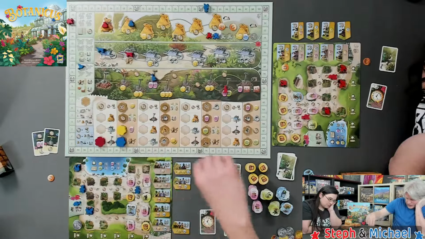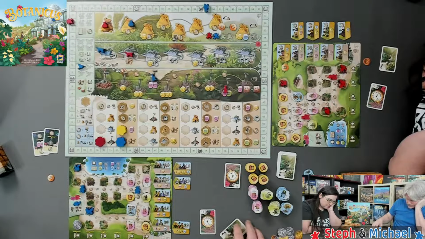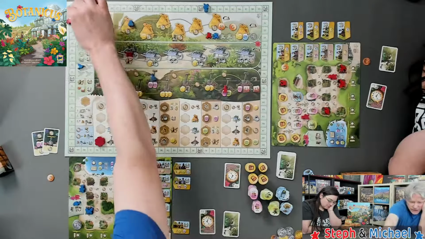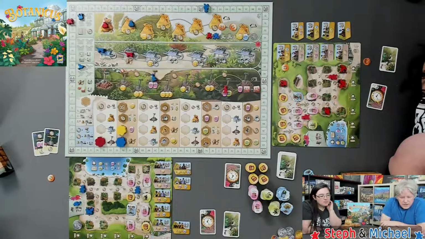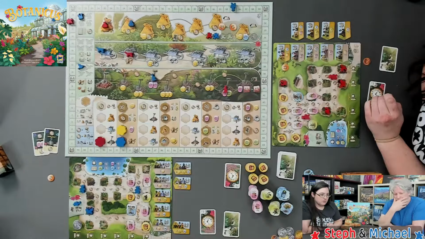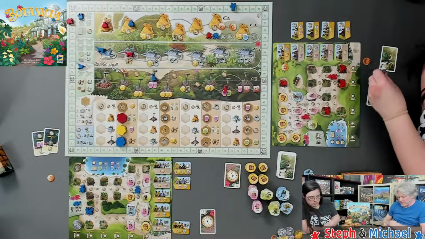Him here, move me down there, take a garden card. Move my critter. Anytime I fill columns, $6. Okay. I will take the 4 points for doing that. For bird. I'll take the $5. And 3 free movements.